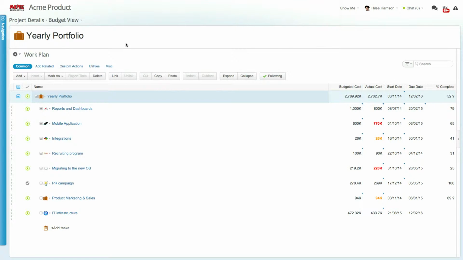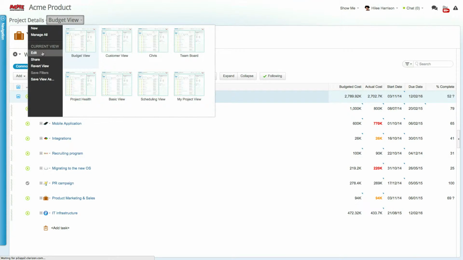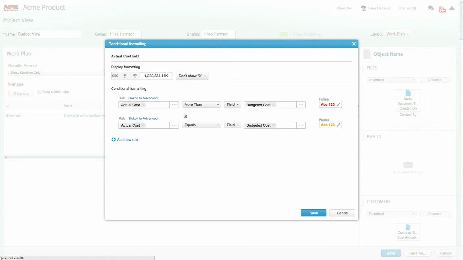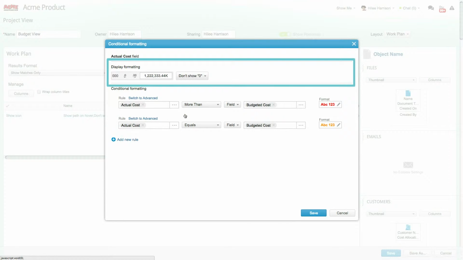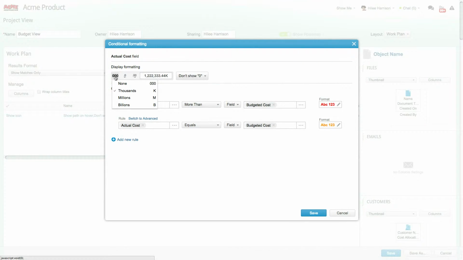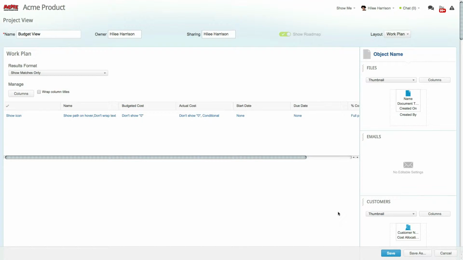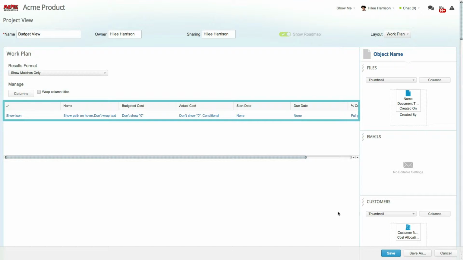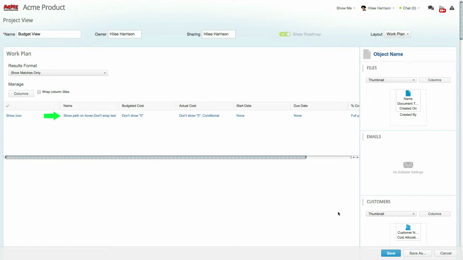In addition, we would like users to be able to easily and immediately understand the cost situation when reviewing their projects. As the project cost metrics are often large numbers, they are displayed in thousands in this view. Let's see how this was set up in the view editor by opening the format display of the actual cost field. You can see two sections here. In the first section, the view creator can configure exactly how to display the cost. In this case, the actual cost is set to be displayed in thousands. Currency display options allow you to set the abbreviated unit suffix for thousands, millions, or billions, the number of decimal places, and whether to show zero values. The settings in this section change according to the type of data in the field. For example, for a text field, you can set whether to wrap the text or not. And for a pick list field, you can set whether to show the data as an icon or text.